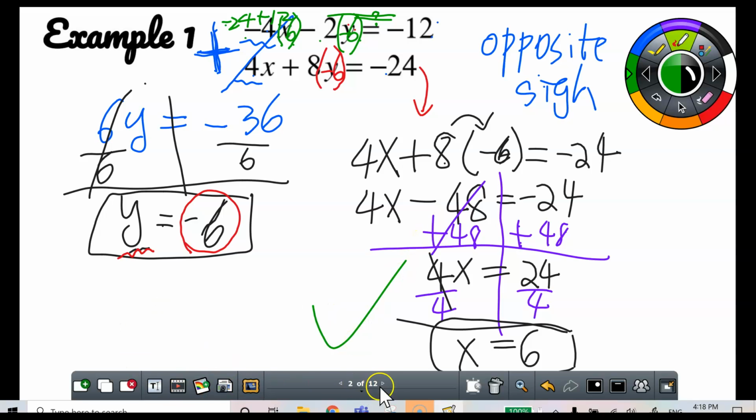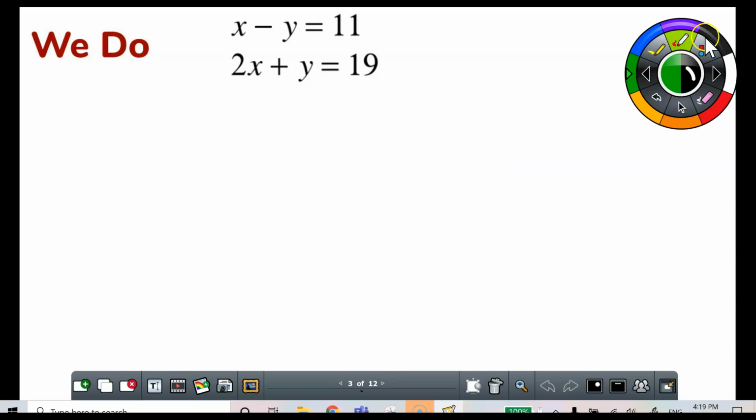Okay, next one. When you get the problem, first make sure you have each pair in the equation. So you have a pair of x, a pair of y, and a pair of single numbers on the other side. And then observe your equation to look for the same number in front of a pair of variables. We see the numbers in front of x are different. This is an imaginary one, right? And the numbers in front of y are the same. It's an imaginary one and an imaginary one. So this time we're going to deal with the y.